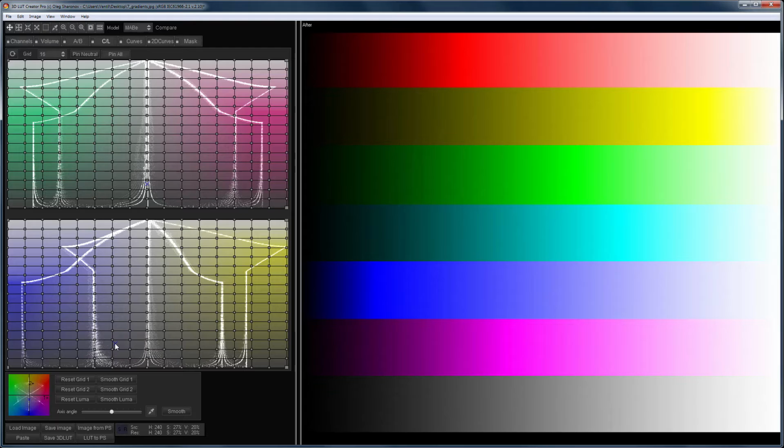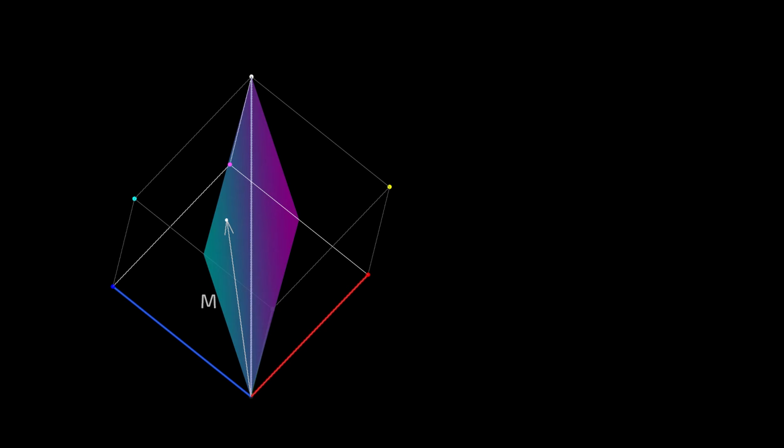The A and B components in this model specify the angles between the projections of the vector M onto two mutually perpendicular planes and the neutral axis in the RGB cube. Let's construct two mutually perpendicular planes in the RGB cube. Find the projections of the vector M on these planes, and now we find the angles between the projections and the neutral axis. This will be the A and B components of the MAB model. Since A and B are angles with respect to the neutral axis, even for dark colors, they can take a wide range of values. This allows you to distinguish between dark colors and not confuse them with less saturated colors.